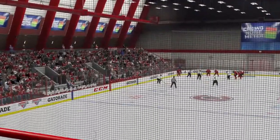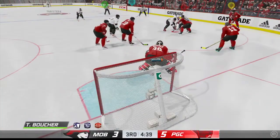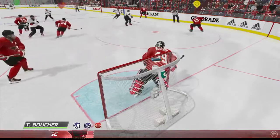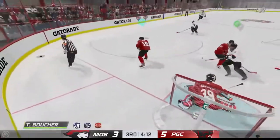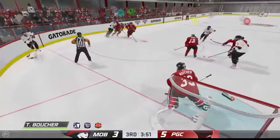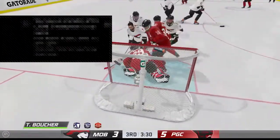Here in the dying moments of this period, no shortage of offense on display tonight on the ice. It's a 5-3 game. And as the puck is dropped, they win the draw here inside the defensive zone. That'll do it for the man advantage. Phenomenal penalty kill performance on that one. That's a big swing and a miss right there for the power play. Critical moment of the game, and they're not able to cash in.